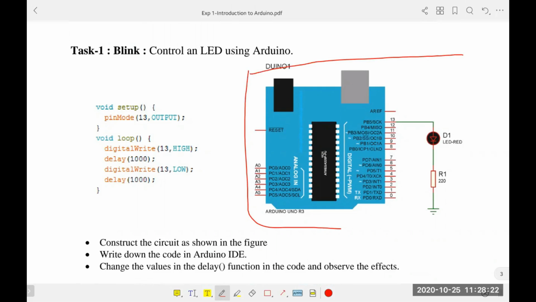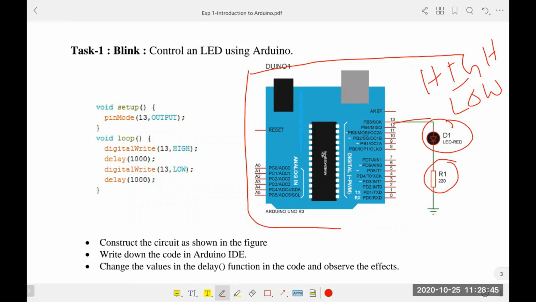First of all, we need to connect it to a digital pin because we just want it to be either off or on, so either a high value or a low value. We need these two states. That's why we have connected it to pin number 13. With pin number 13 we have connected an LED and a resistance, then a ground. So this circuit is quite similar to the previous one that I mentioned in the previous video.